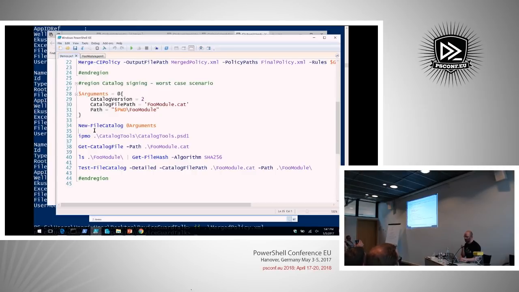There's New-FileCatalog and Test-FileCatalog. This is a great way to easily generate these in PowerShell. So here I'm going to specify catalog version 2, which I believe will not work in Windows 7 and below and Server 2008 R2 and below, perhaps. I could be wrong. But catalog version 2 uses a SHA-256 hash instead of the default version 1 MD5 hash. And some of you may be aware that MD5 is extremely prone to collisions. And then we specify the catalog file path, and then the path that we want to generate the catalog file from, so every file within this module.